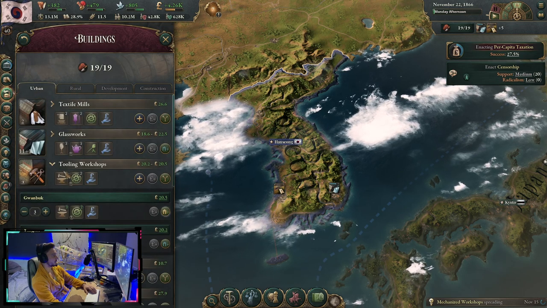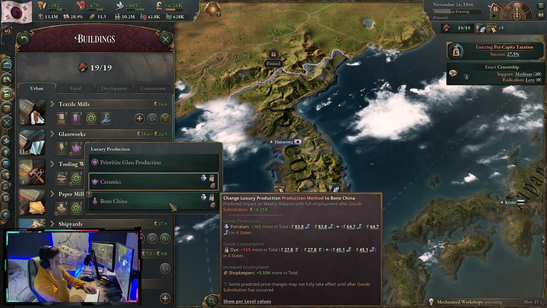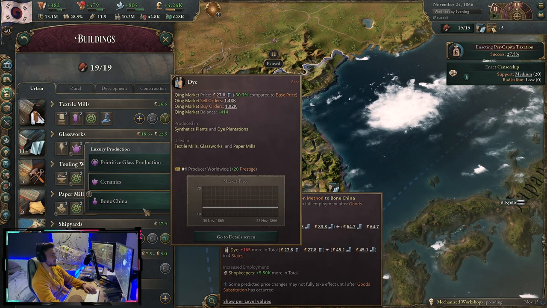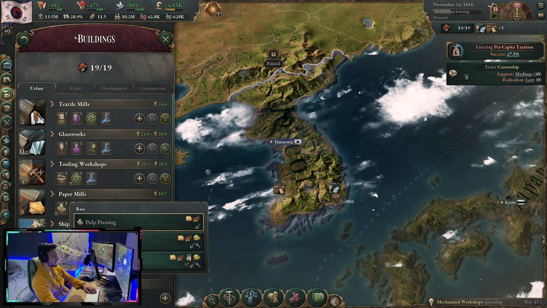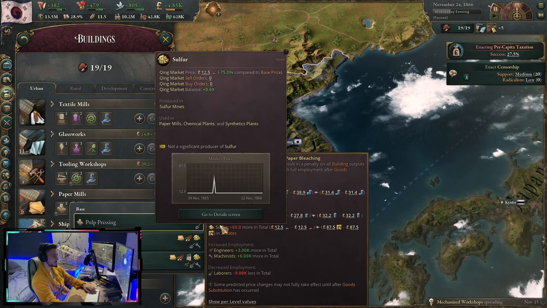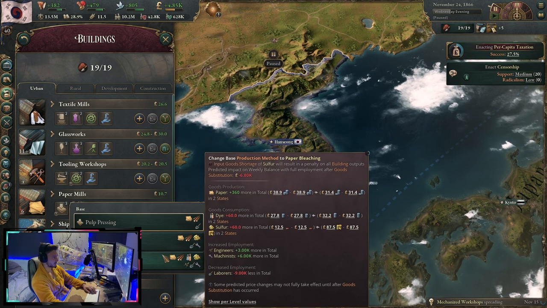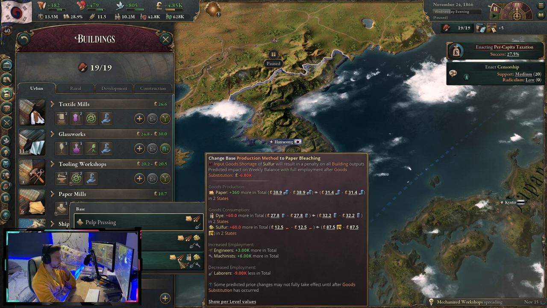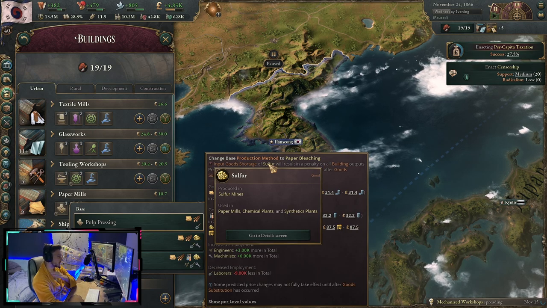Building. Glasswork. Oh. Good production, porcelain. Consumption, dye. Let's see how. Oh, we have enough. Yeah. And paper mill. Paper bleaching. No, that's not good because we don't have sulfur. Or do we? This one. What don't we have? Sulfur, there is no sulfur. No, in the whole of China there is no sulfur.